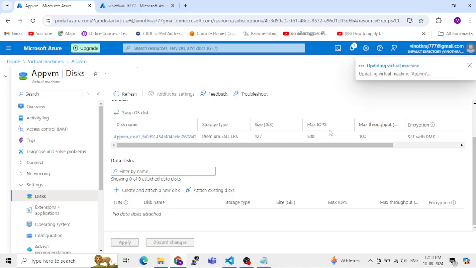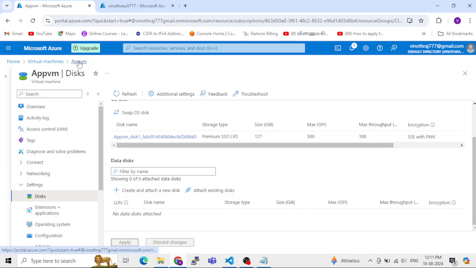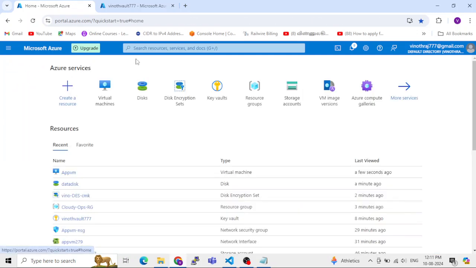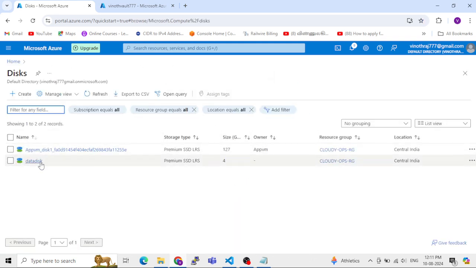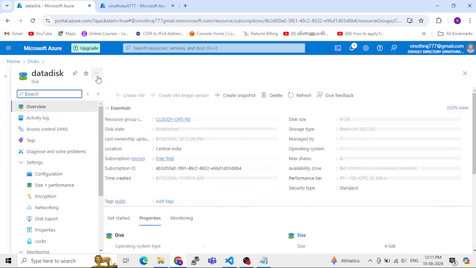So now my data disk is detaching from my virtual machine. Once it has succeeded, let's check it. Yes, it is updated. Now we can go to the data disk. See, the disk state is now unattached.